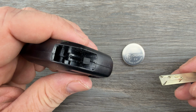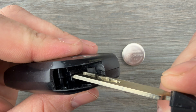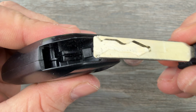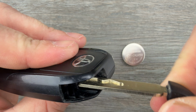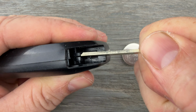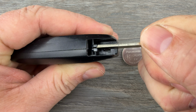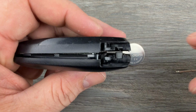Now taking a look at the bottom of the key fob, in that space where this key just came out of, you can see there's this slot right here that I'm touching with the end of the key. And if you notice, this key has a little bit of a lip on it. So what I'm going to do is take my key and stick it in that slot, make sure it's pushed in as far as you can. Then I'm just going to twist the key like I'm opening a lock. And as I do that, you can see it opens the key fob case.